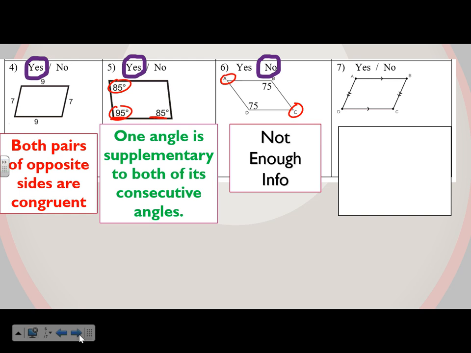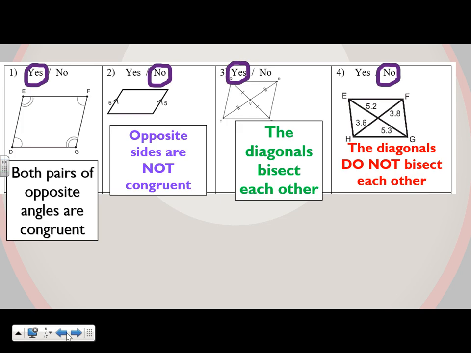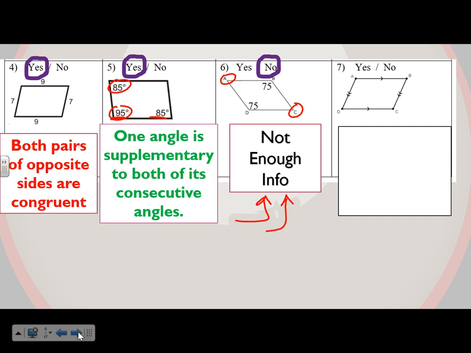So again, for my class, just go ahead and put no for that. That's completely fine. Technically, this one would be we cannot determine, whereas the other two we did. This one we know it's not a parallelogram because those are not congruent. This one we know it's not a parallelogram because these are not congruent. So those are most definitely not parallelograms, whereas this one, again, technically you could say, well, it could be, but we don't know enough information. But again, just put no.